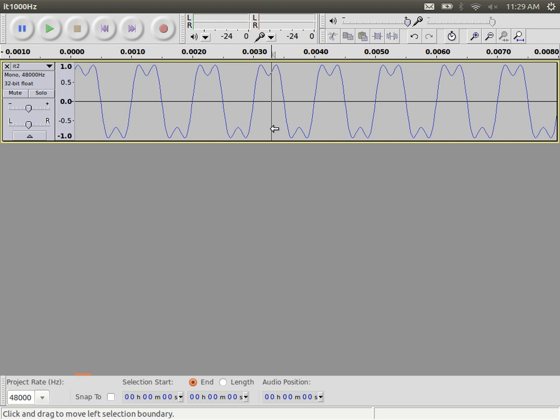What's the period? If you know the frequency, you calculate the period as the inverse of the frequency. Everyone has a calculator or a phone if they can't do it in their heads. Half a millisecond. What's 1 divided by 2? Half. The period is half a millisecond in this case.